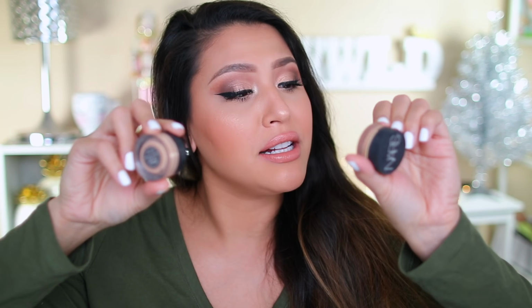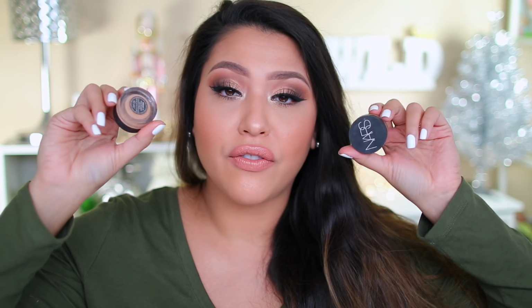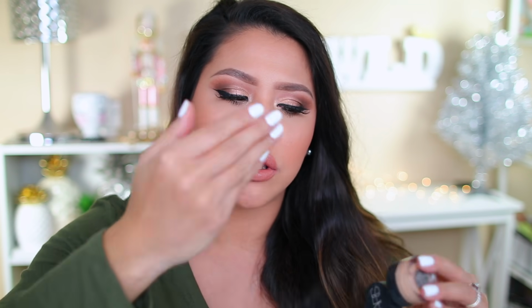Now, my last high-end concealer is the NARS Soft Matte Creamy Concealer. I loved this stuff. Once Tarte Shape Tape came out, I was like, you guys, this is better than Tarte Shape Tape. Because like I said, everybody was comparing it. But I don't use it underneath my eyes anymore. I use it to prep my eyes for eyeshadows. It lasts all day. It controls my oils. I also use it to cut crease. It's just something about this formula is so creamy, yet it doesn't just go all over the place. It's really controlled. It is beautiful on the eyes.